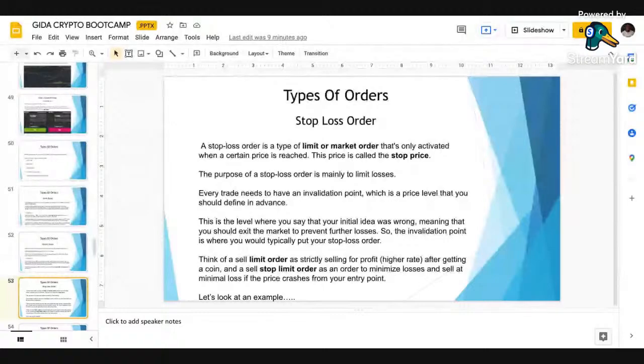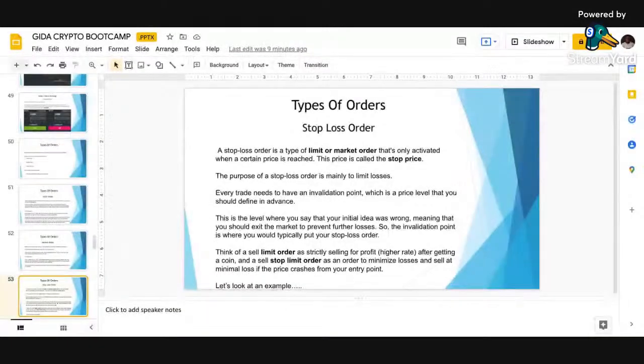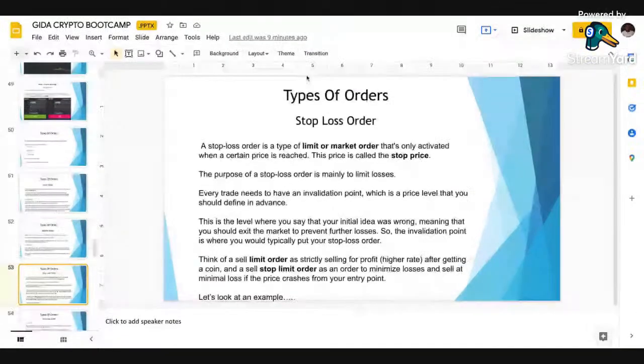You all are following. So if you buy a coin at $50 and you intend to sell it at $60, but the unfortunate happens that the price of that coin keeps falling. Say, for instance, from that $50 you bought it, this coin now falls to $40. You are on loss of $10. From buying it at 50 to it being at 40, you are on loss of $10 currently.